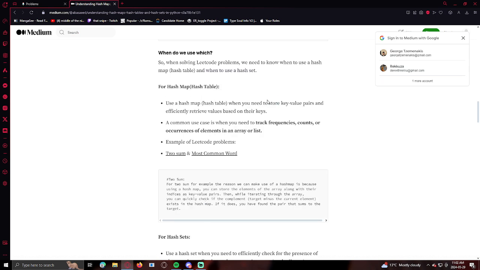Store key-value pairs and efficiently retrieve values based on their keys. Yeah, which is what we want.